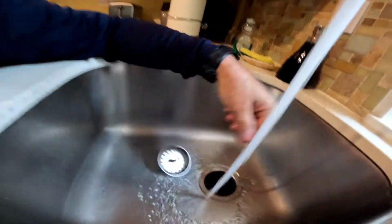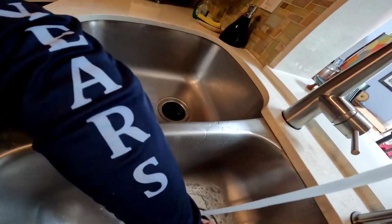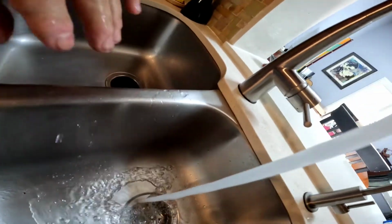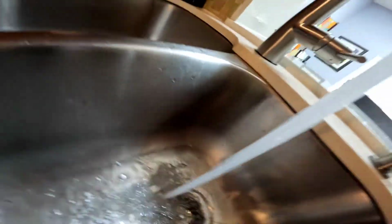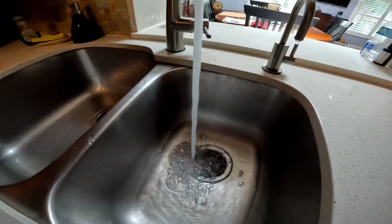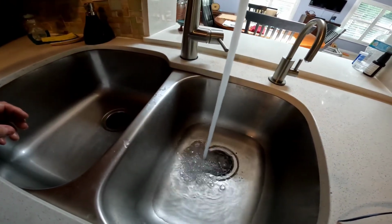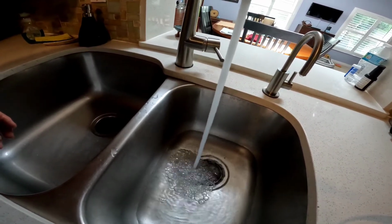One thing you can do is, I'm going to fill this side up and dump it. You can put crushed ice, just like a tray of ice, down in there. And some lemon juice. Yep. That will take care of any odors that you may have. We'll also put a box of baking soda in the refrigerator.